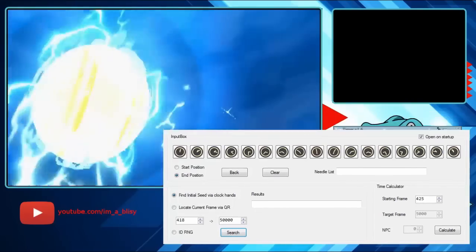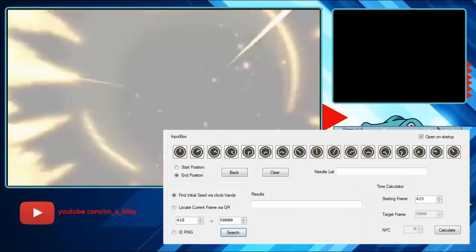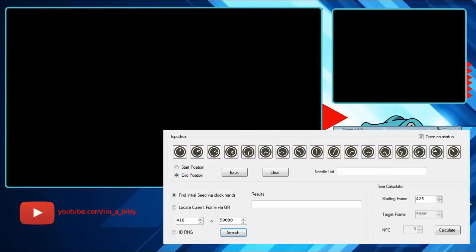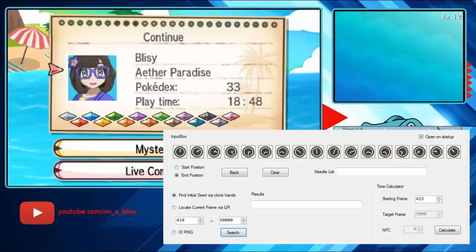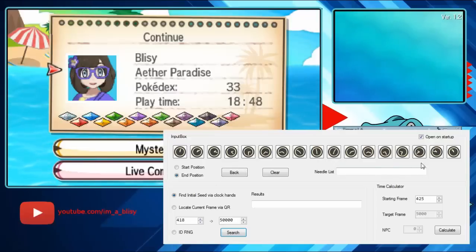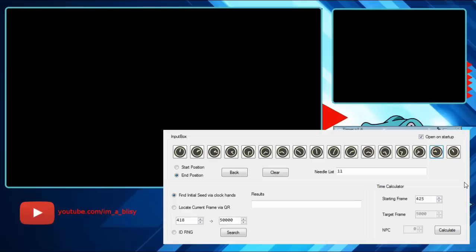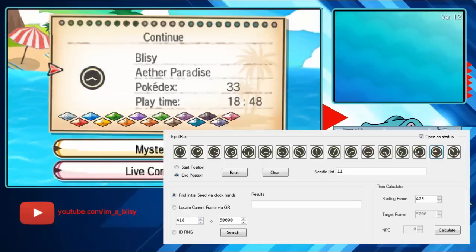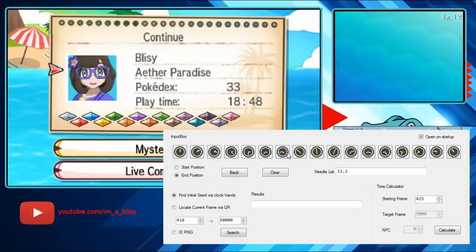In this window, from here, you're just going to hit A. And on this screen, you're going to line up what this is with the end screen of this thing. Oops, I just popped up something. I accidentally opened RNG Reporter. So if I'm not mistaken, that was this. I could be wrong, honestly. A lot of mistakes going on in my Type Null video, but we'll see.